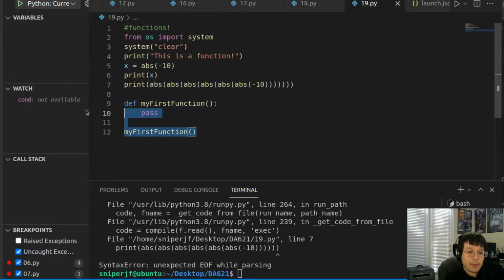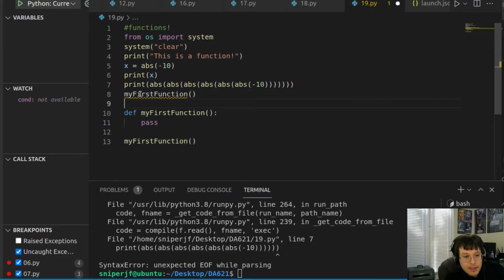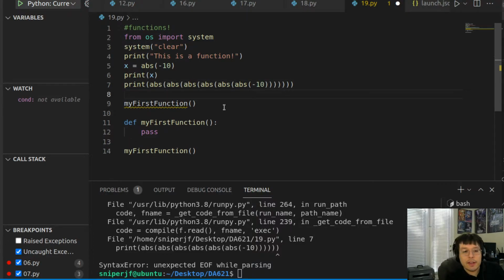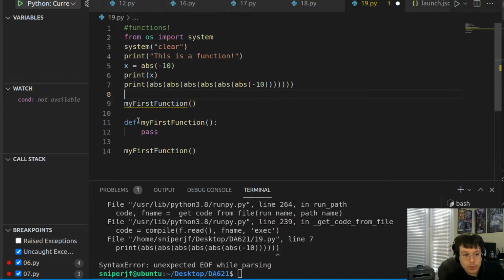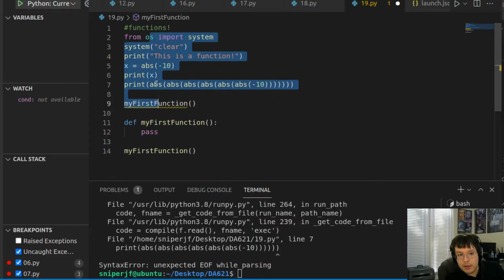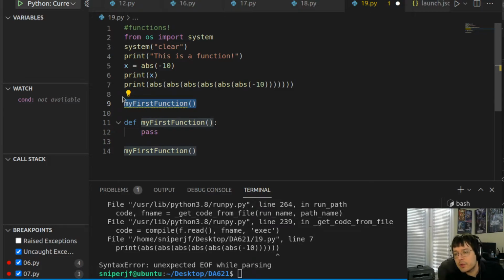Okay? There's one caveat about writing functions and using them. Whenever you write a function, you have to actually define the function. So you have to write this code here above, physically above, wherever you call the function. So if I try to call my function here, I would get an error. And the reason for that is because you have to teach Python what your function is and what it does. And when Python is running code, it goes from top to bottom. So it's like running code, code, code, code, code. And then if it sees the function call here, it's like, huh, what is this function? I've never heard of it. And it gives you an error. In fact, it says something like undefined function.